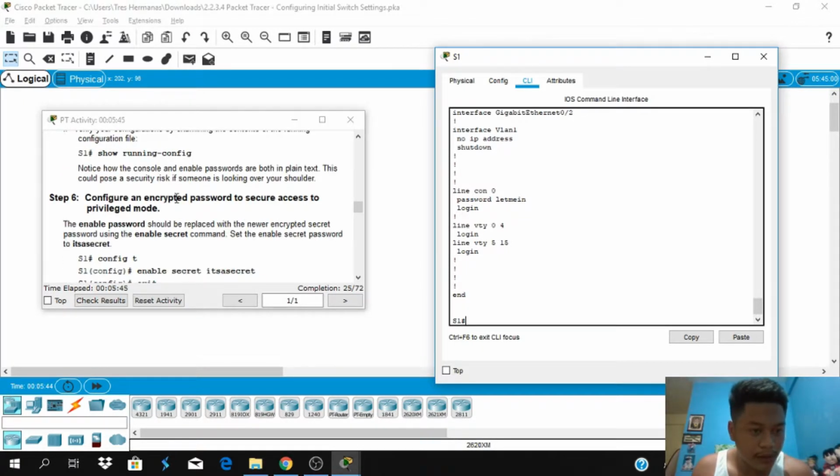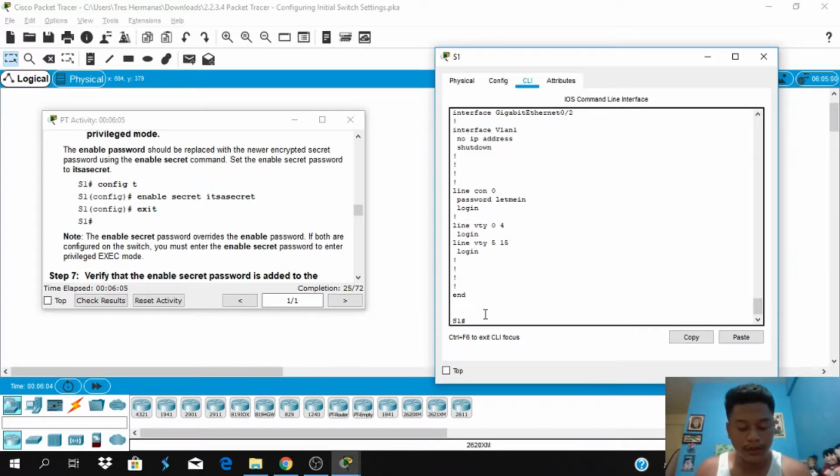Next is configure an encrypted password to secure access to privilege mode. The enable password should be replaced with the newer encrypted secret password using the enable secret command. Set the enable secret password to it's a secret.